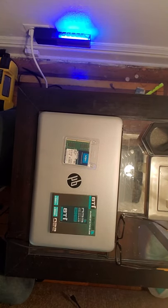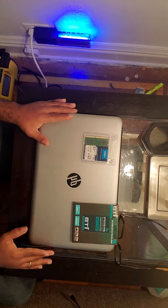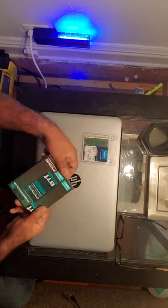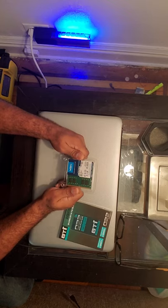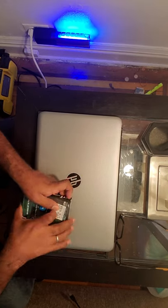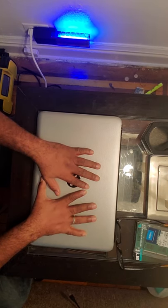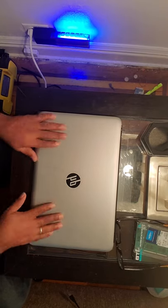Alright, it's an exciting day - I just got my pieces through Amazon: the SSD and the RAM. All the information I'm about to show you is basically coming off of somebody else from Amazon, so just bear with me because I've never done this before. We're going to see what it's like to upgrade from an HDD to an SSD, and I'm upgrading from 4 to 16 gigabytes of RAM.